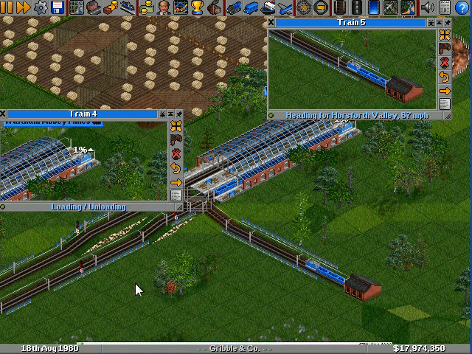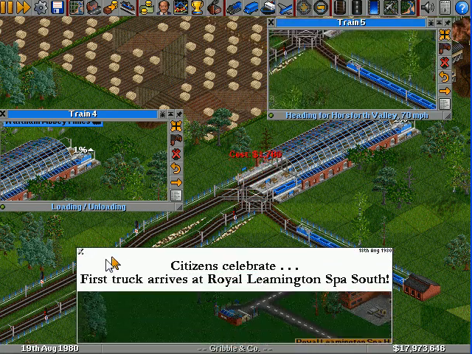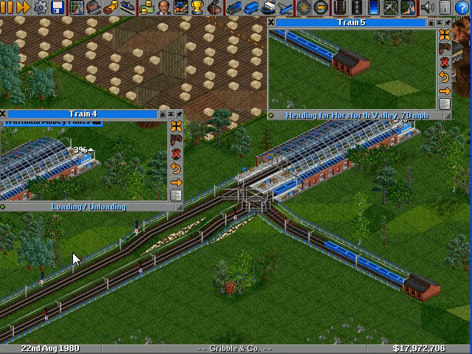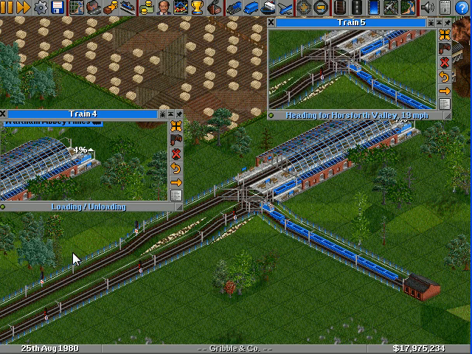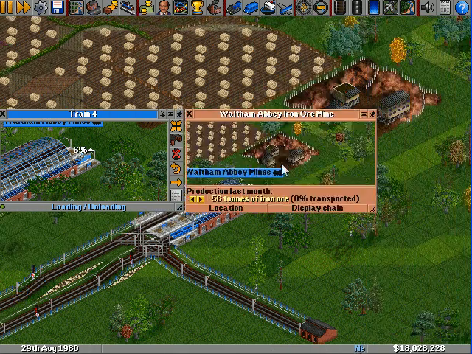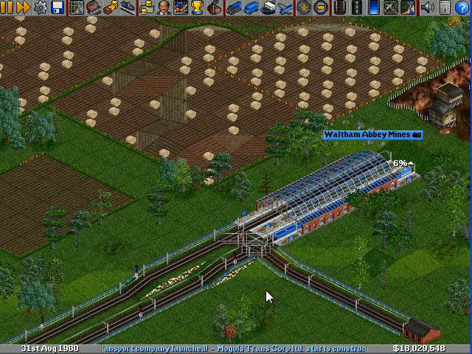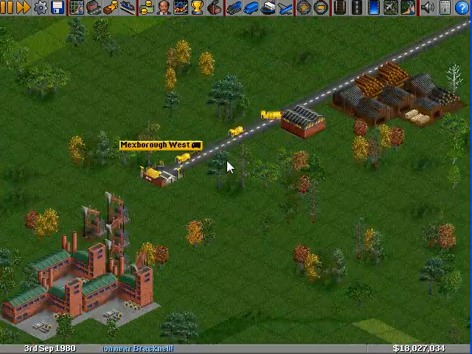J5 is lost. No, wait. Don't. Now you can go through. That's not what you mean. Hey! Well, that was great. There you go. As we go that way. Moguls Trans Corporation LTD. Okay, that's too many. You see, well, here come the trucks.